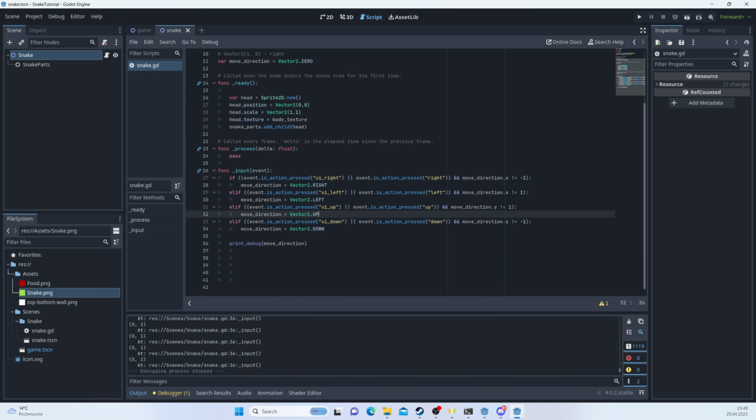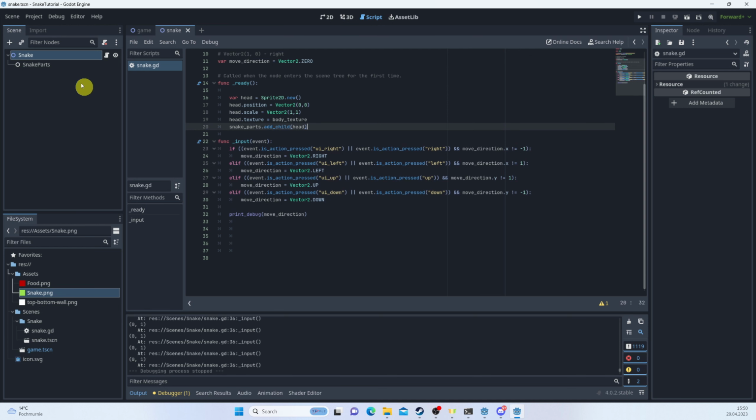Cool. What about making our wonderful head move, right? We could use the process function to move it every frame, but to be honest, I don't want to perform a movement every frame with some kind of velocity or with transition. I would like our snake to move the same amount after a given break, right?